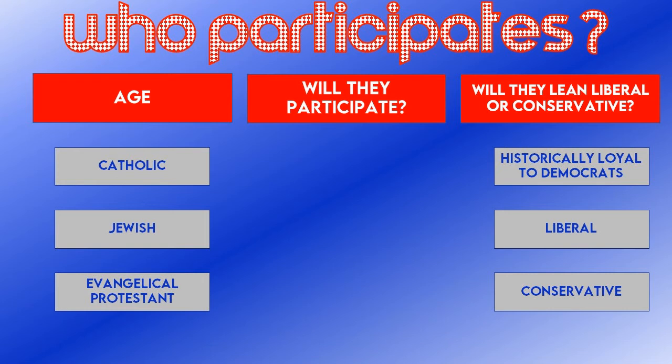Jewish voters, a very religious group, tend to be very, very liberal. That is a very strong predictor of how they will vote. So overall, most Jewish people tend to be liberal ideologically, and people who identify themselves as evangelical Protestants tend to be the group that is the strongest base for conservatives. They tend to be overwhelmingly conservative and a strong center of votes for campaigns appealing to conservatives.